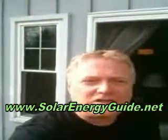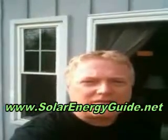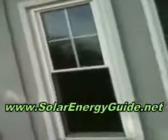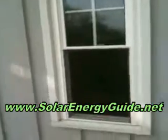Hey guys, thought I'd show you a small-scale solar-powered system that I've put together here. I bought a solar panel and put it in this window. You can barely see it there. Let's go inside and I'll show you what it looks like from the inside.